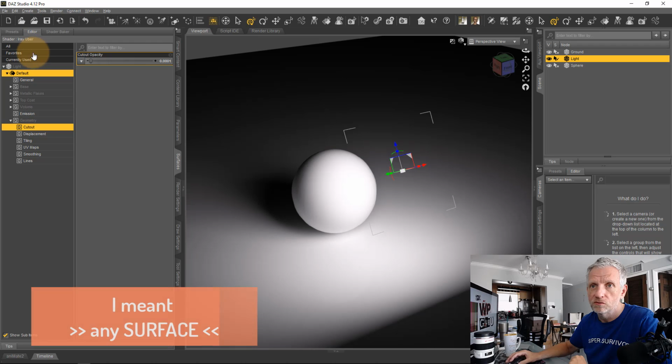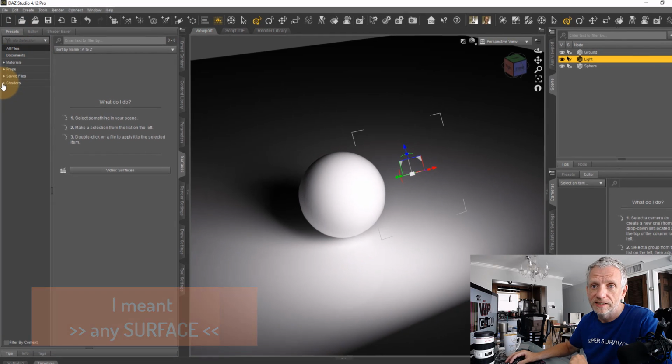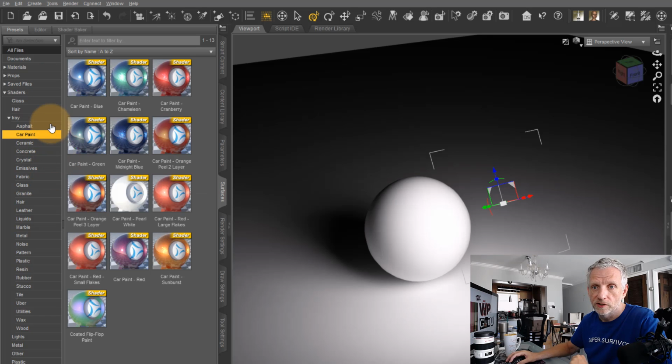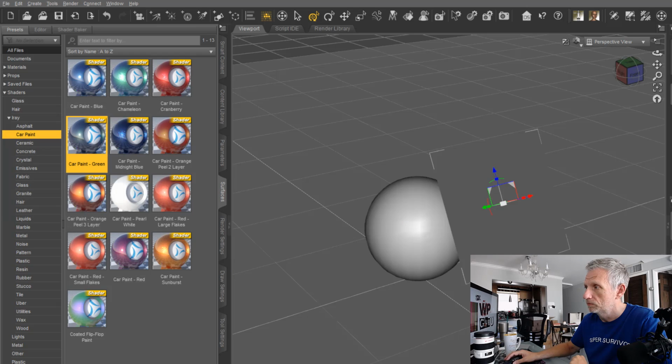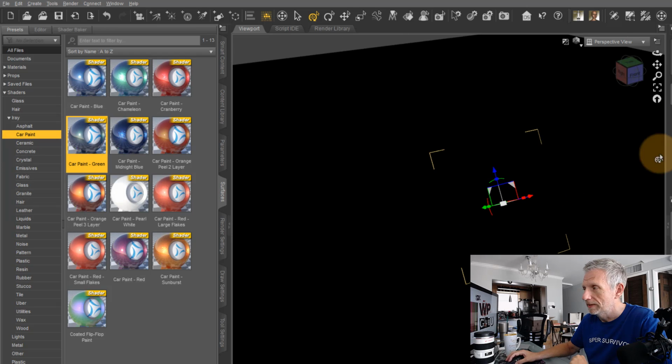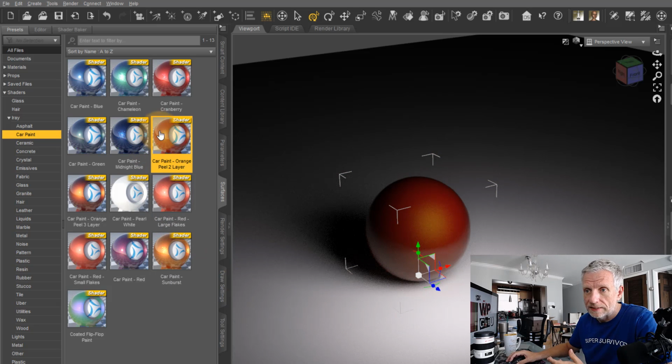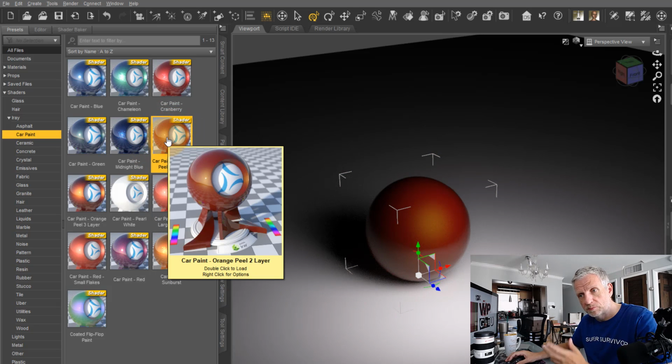So if we head over here to the presets, we get a shaders tab, and then we get all the iRay shaders here. So I can now go and drag some blue car paint onto my sphere if I were to make it selectable. I think I've just set that to the light. That was not exactly what I wanted to do. I can use a different color if I wanted to. So that is a collection of surface parameters that will work on any surface.